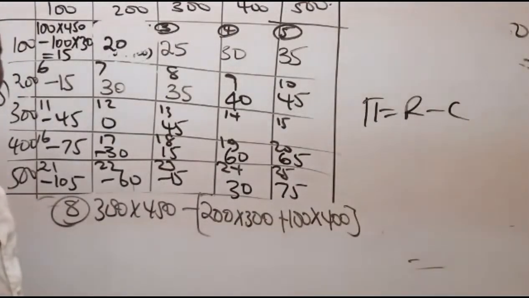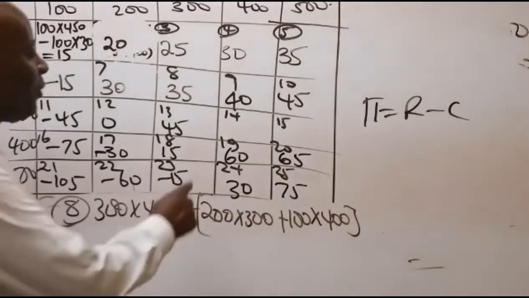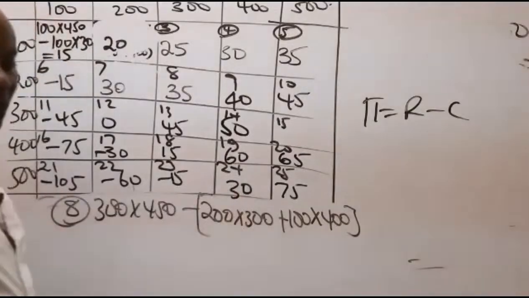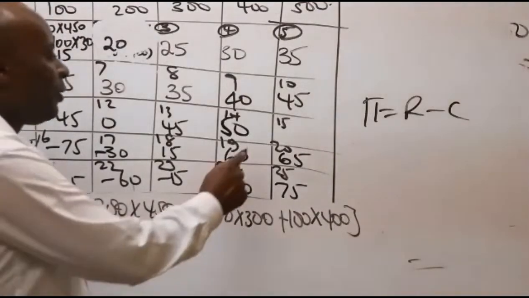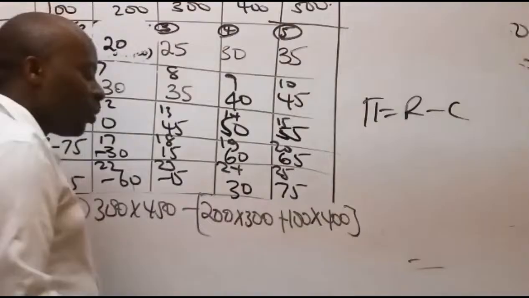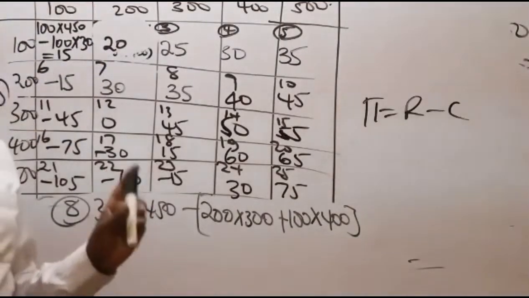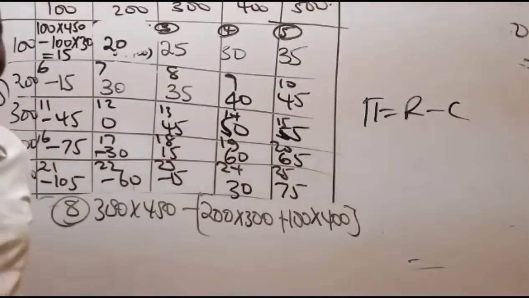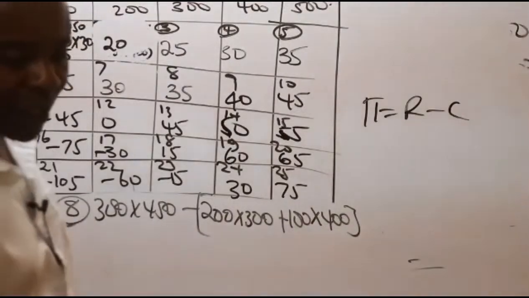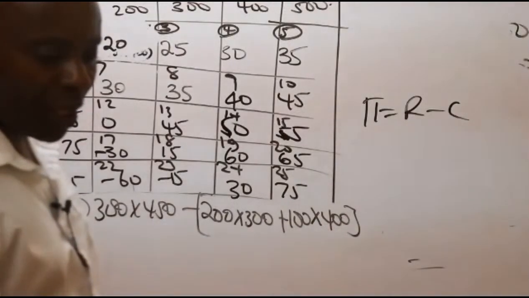How about cell 14, 15? Are they 50 and 55? 14 is 50. Lastly, 15 should be 55. Thank you very much. Now, my greatest students, could you kindly ask a question here? Is there any cell you would want Mwalimu to calculate its payoff? No. So please, let's look at the question now here.